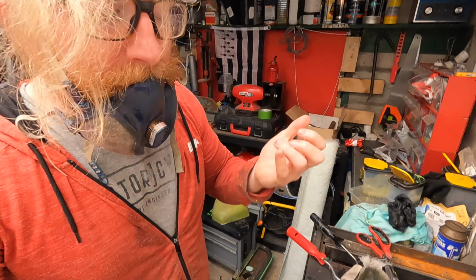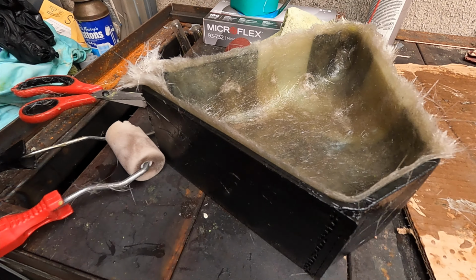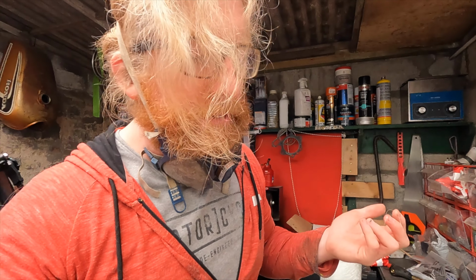That was stressful. Always is. Got a few layers in there. So we'll come back and I'll come check on this in a few hours and then see how it does, but whew.